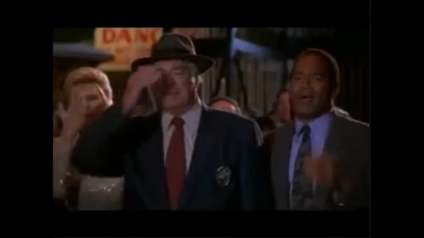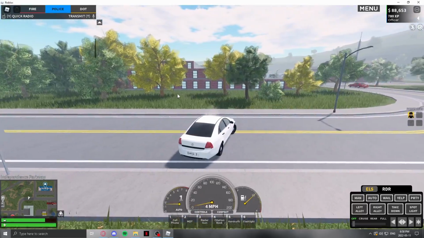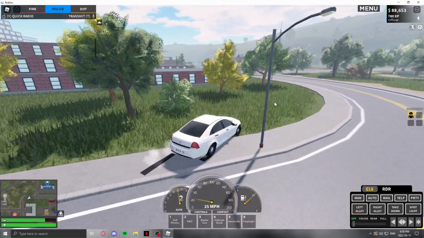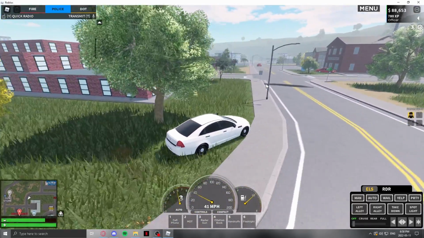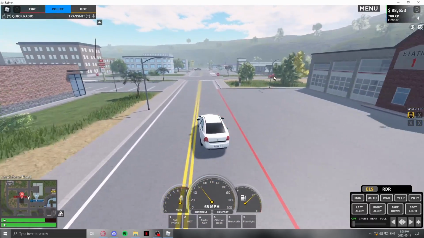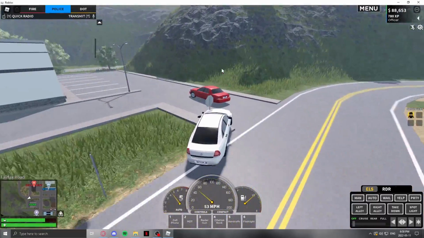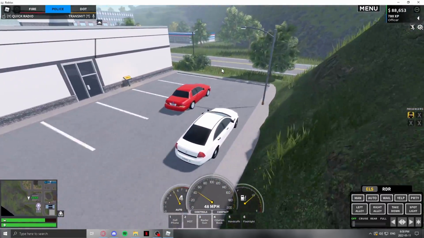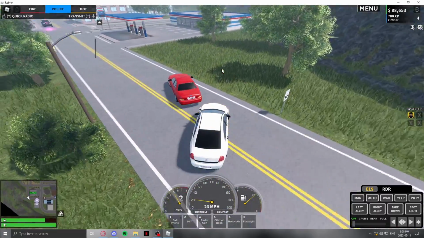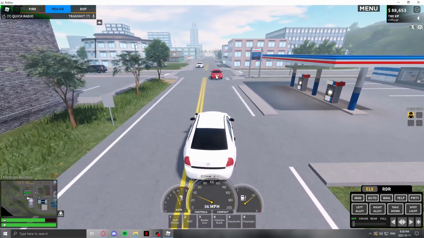Oh, what? I wasn't able to get him. Okay, I don't think he knows. Maybe he knows that I'm a cop now because I did that. There's another red car, bro. There's red cars everywhere. I'm actually getting confused. Okay, now that I'm chasing him, he definitely knows. And he's in the back of the bank for some reason. And he's speeding up or something. I don't know. He might know, guys.